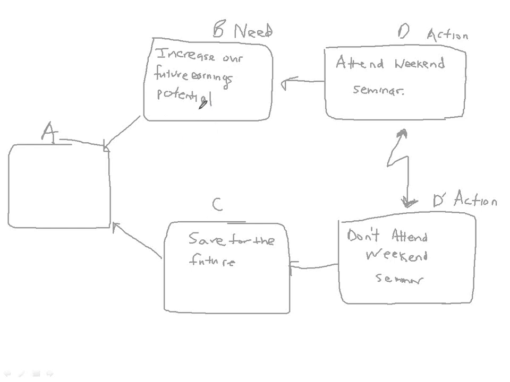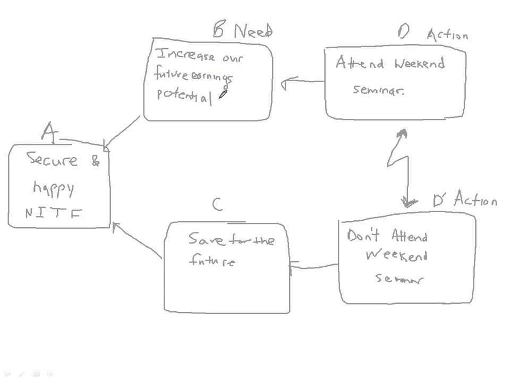Whatever this need is, and the other thing is that when you put this goal in, let's say the goal is to be secure and happy for both of you, right? This is your joint goal, and I'm going to make one up here: secure and happy, now and in the future. That's a good one. Okay, so the goal is to be secure and happy now and in the future. In order to be secure and happy now and in the future, I need to increase our future earning potential. So that's the future piece of this goal. I must increase our future earning potential.